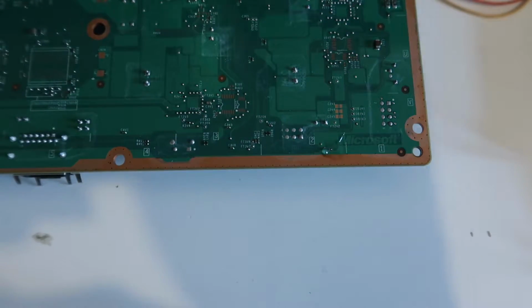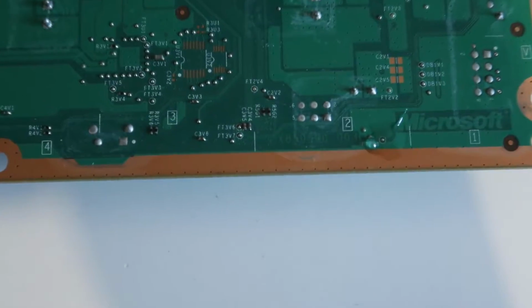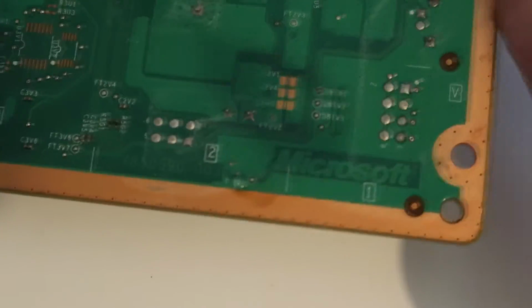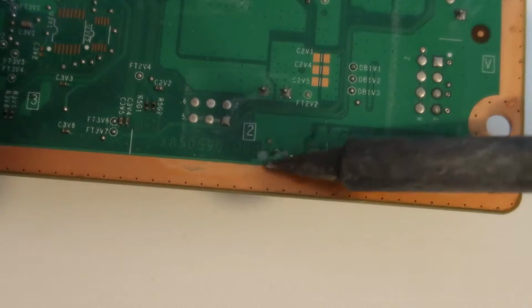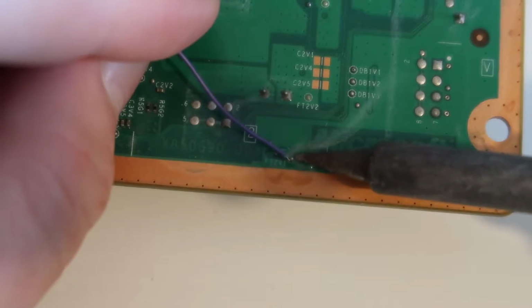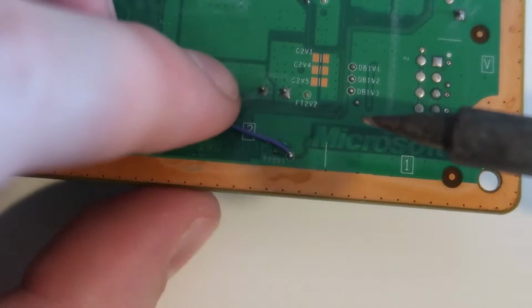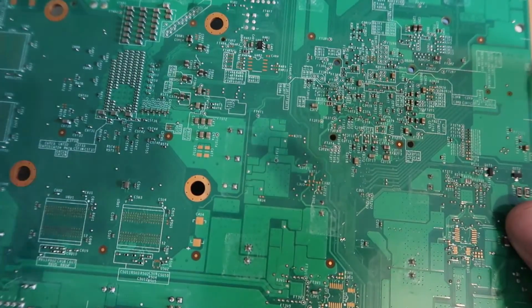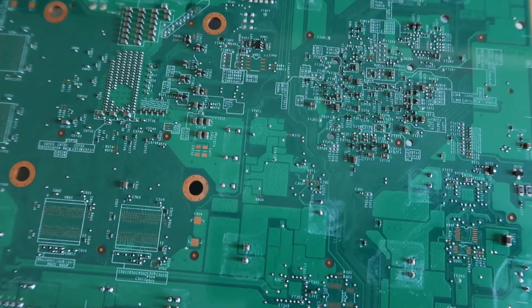and solder it onto this point. So you can see here what I'm doing is I'm putting the wire in and then I'm joining it up there just like that. Then the wire is routed to here, up here on the PLL point.